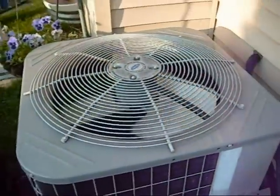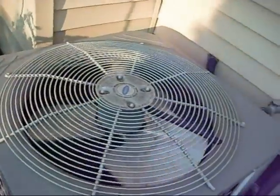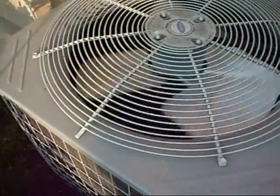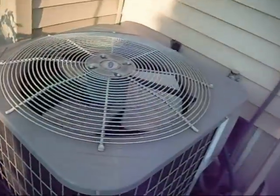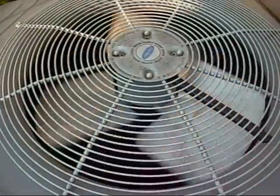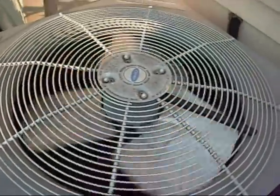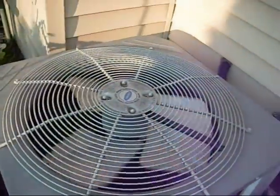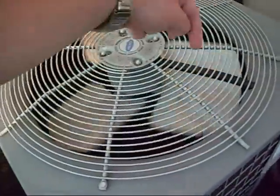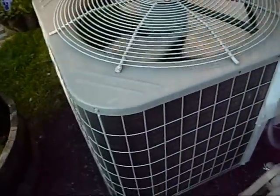This is the Carrier air conditioner at my friend's condo, and I am making this video to see if it does the same weird thing that it did with those Payne heat pumps. And it does not appear to be doing that. It is a 2005 Carrier straight cool unit, standard efficiency, and yeah, this is the weirdest thing. Some air conditioners it does it with, some it just appears in some videos like this with certain air conditioners it goes the way it's supposed to, but with other air conditioners it appears as if it's going the other way. It's weird.